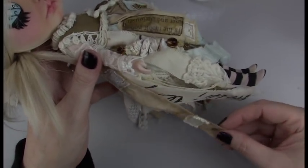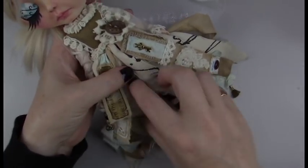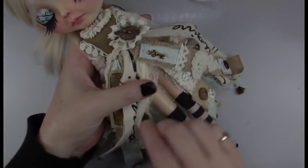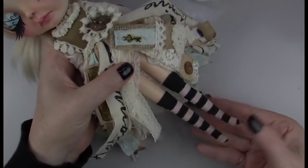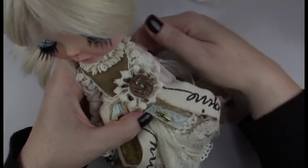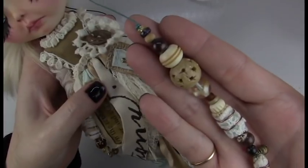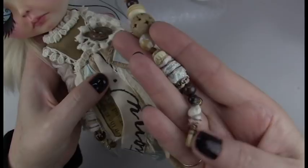So here she is. Her name is Maureen. I made her in the likeness a little bit of my sister Maureen. She looks a lot like her, so I wanted to commemorate that by naming her Maureen. She also comes with these little gift tags with collages of vintage and new lace in the theme of Alice in Wonderland, a little drink me charm that can be removed, and a little pocket on the front of the other. And then she'll come with this little thank you package with extra eyes.